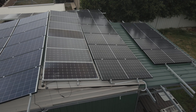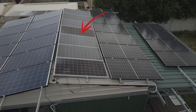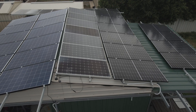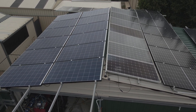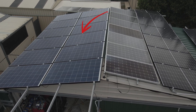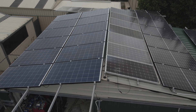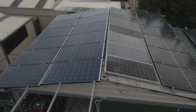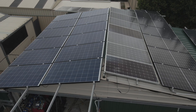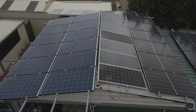Above that there's a string of second-hand panels — seven panels, roughly 190 watts each. That's attached to one of the Fronius inverters. Then there are 12 by 250 watt second-hand panels. The three strings on the left-hand side are all second-hand panels that we didn't pay much for, but they don't perform very well — that's the problem. That's basically two strings at 1,500 watts each, so 3 kilowatts total, attached to one of the Fronius inverters.